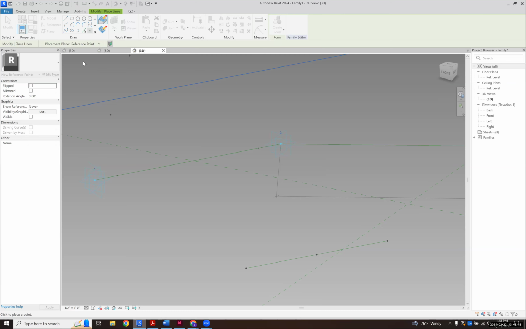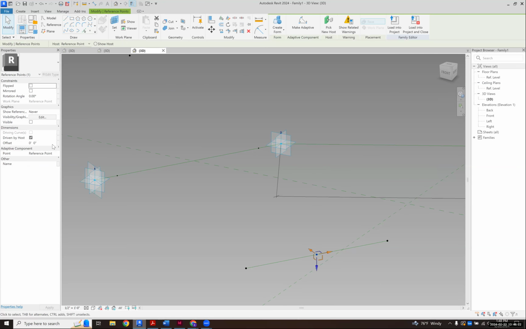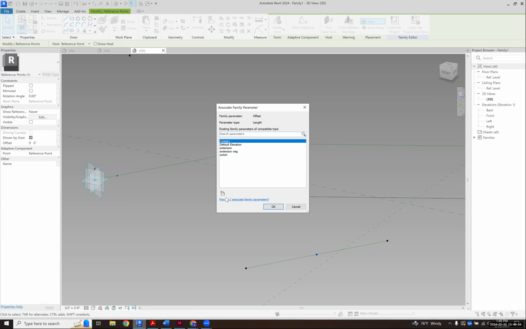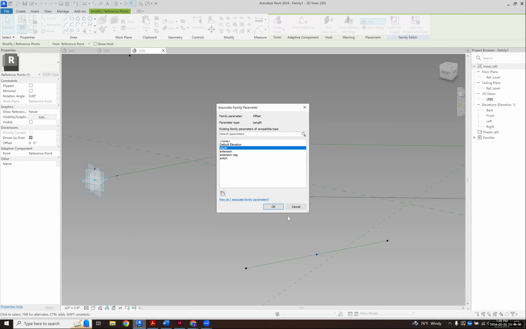Okay. I'm going to touch that one and say parameter, new, depth, it's going to be instance. And that's on one of the extended ends. Yep. Okay.